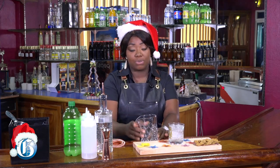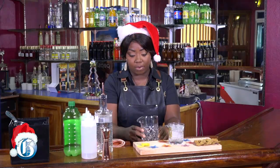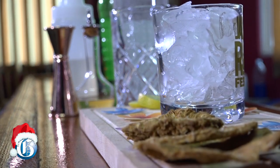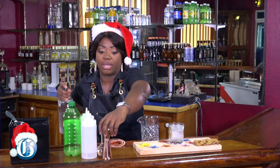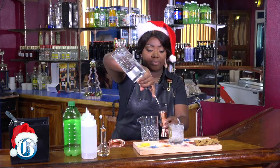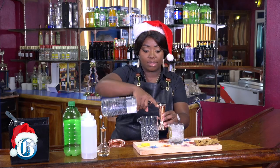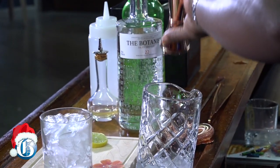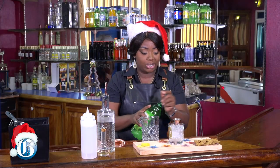Next up is the classic gin gimlet. So I'm gonna use my mixing glass with this one. We're gonna start off with 2 ounces of gin, 1 ounce of simple syrup, 3/4 ounce lime juice.